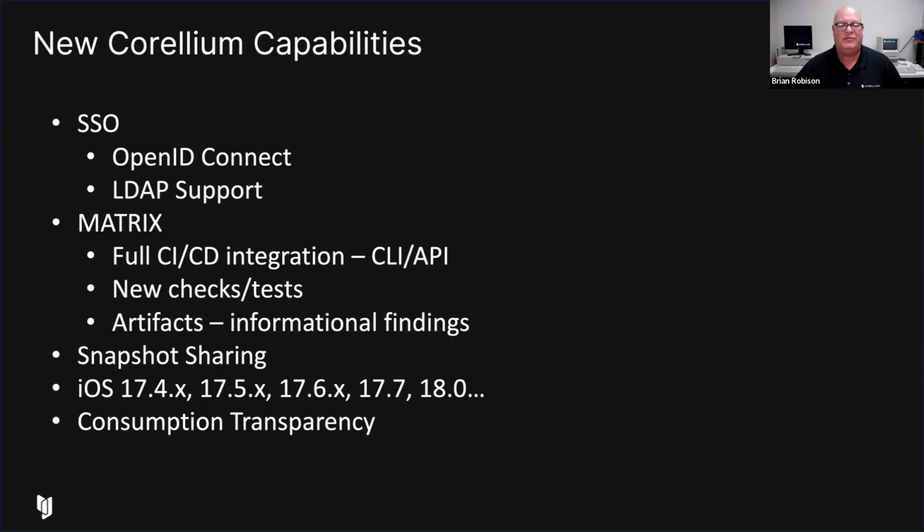So if it is something that can be automatable or can be done through programmatic automation, evidence gathering, inspection, all those kind of things, whether it's static or dynamic, that's the goal of Matrix, is to automate that as much as possible. So Android has had a full court press on it early on. iOS is catching up significantly, and we've got some great resources, some of the people who have written the books essentially on iOS application testing, working on stuff now for us. So that's going to be coming online a lot faster as we get further into the year.